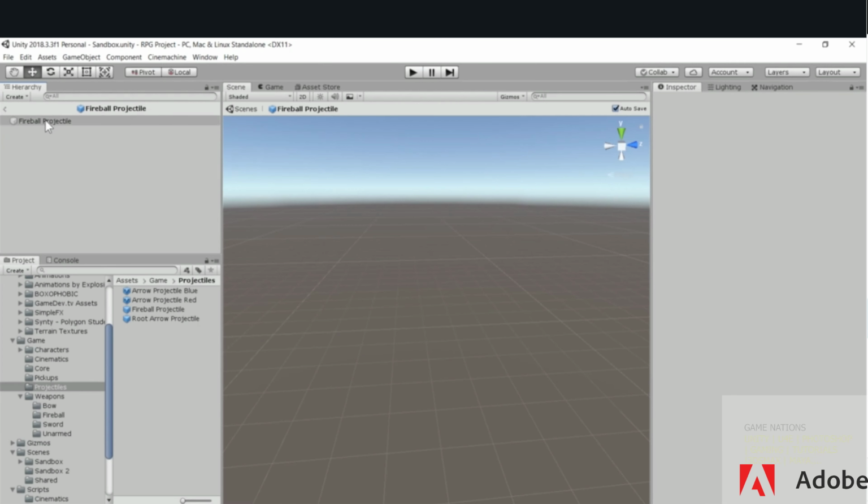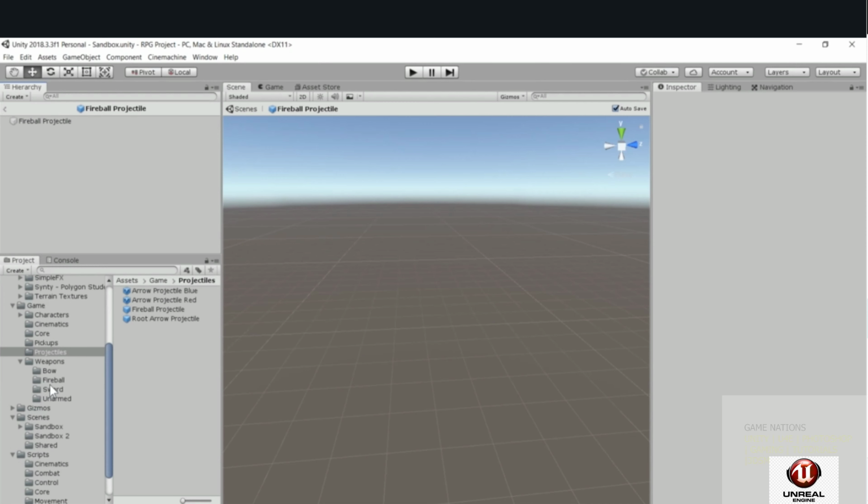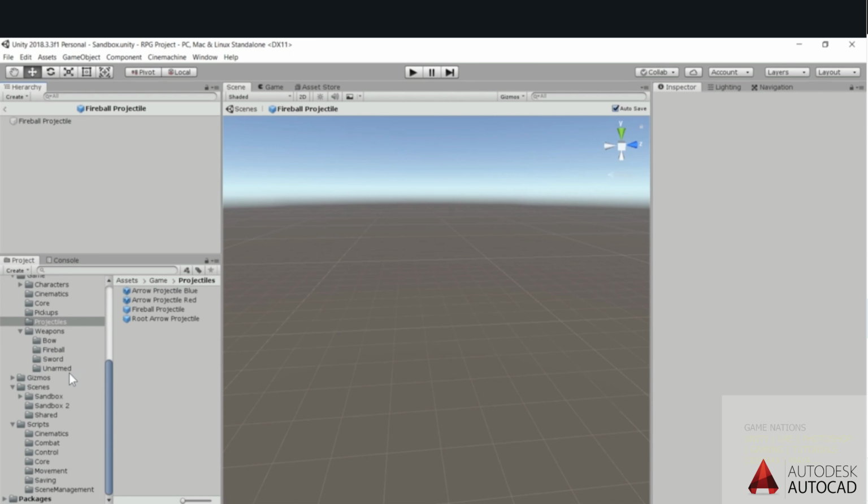I'm going to be doing two parts to this projectile. One will be the fireball head, and the other part will be the fireball trail. And each of these offer us some ways of learning different things about the particle system. I'm going to assume that you've seen Unity's particle system before. If you haven't, you might want to check out one of our introductory courses, the Unity 2D or Unity 3D course. But if you haven't seen anything at all, it's cool. You can follow along with what I'm doing here. It should mostly make sense.